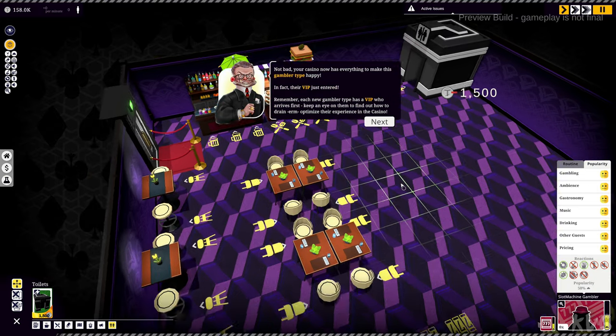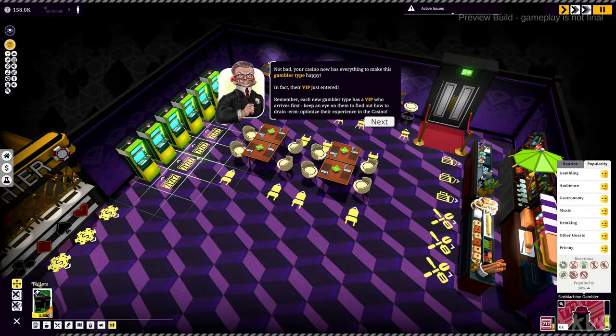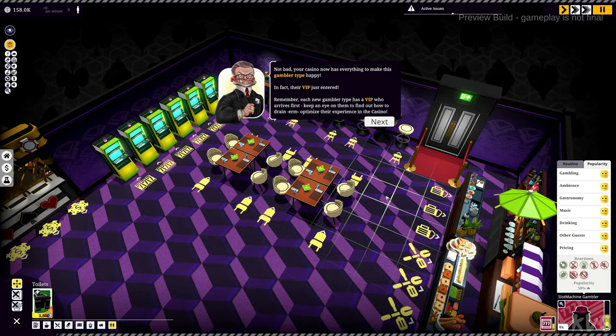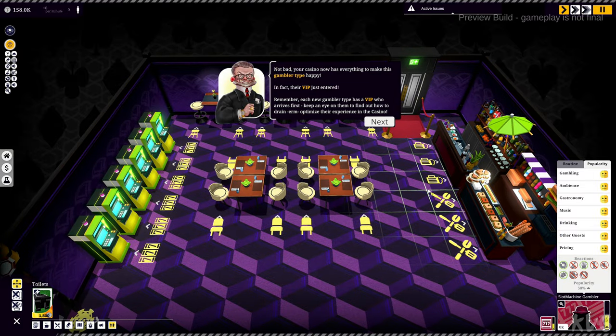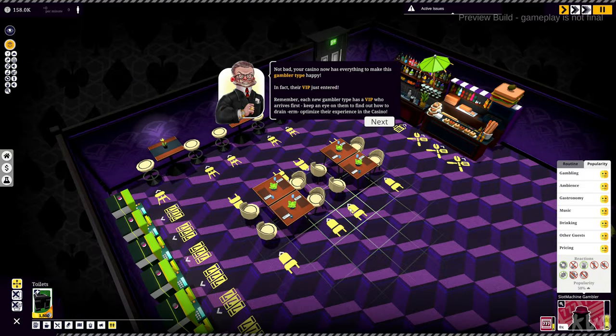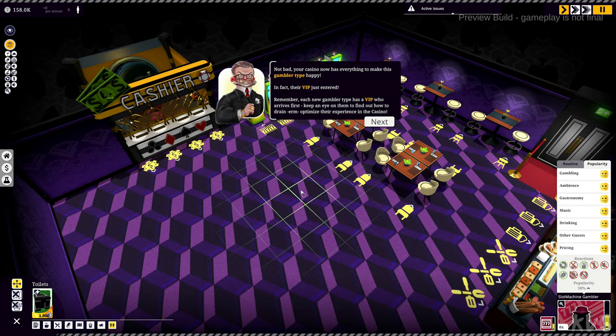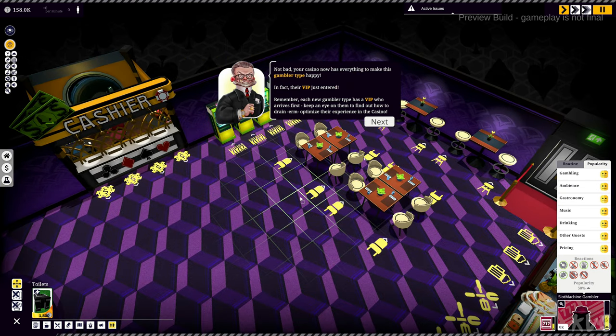Not bad! Your casino now has everything to make this gambler type happy. In fact, their VIP just entered. Remember, each new gambler type has a VIP who arrives first. Keep an eye on them to find out how to drain and optimize their experience in the casino.